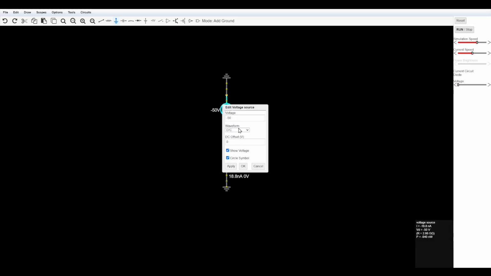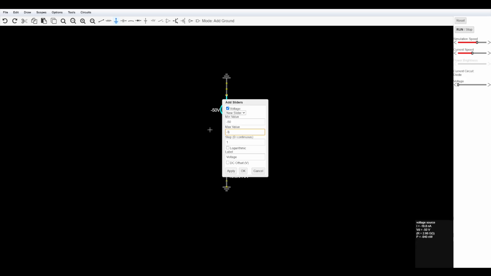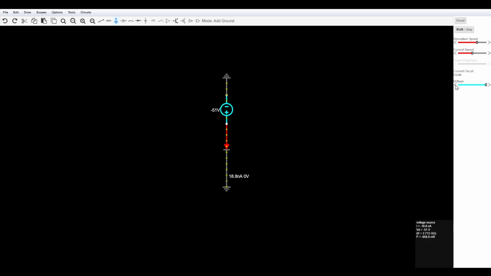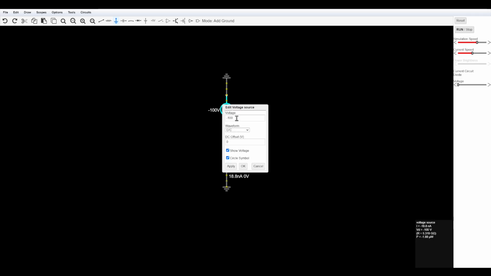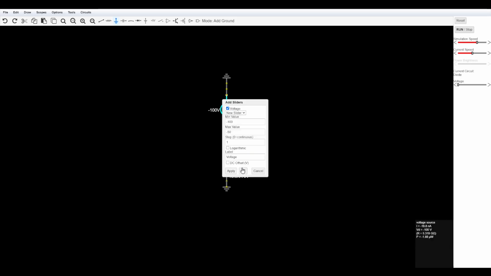Okay, now let's change that slider again. Let's make this negative 50, say negative 100. Increasing it, still blocking. Let's take it to 200. Hit the wrong button there.